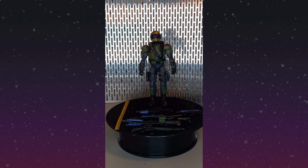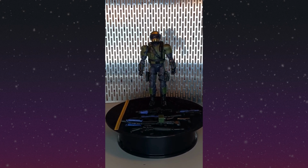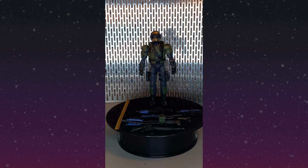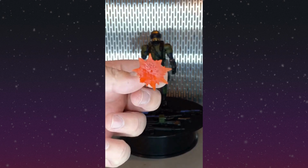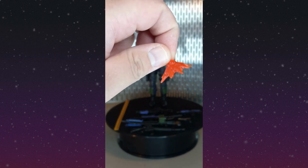And here we have the Steel Corps Commando out of the package. And real fast, before I go over him, I want to go over the blast effects that came with this 2-pack. First up, we have the spray blast effect when it shoots out of the gun, which is really cool.